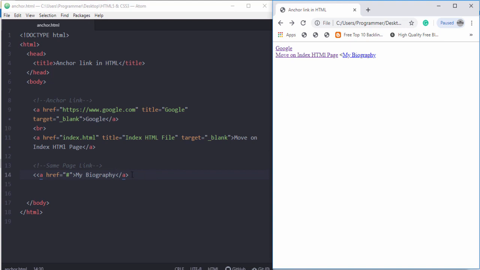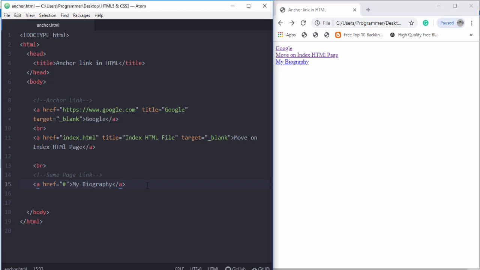But I'm gonna use the BR tag, guys. BR. Save that and refresh the page, right? I'm gonna click on this link, then I want to move below and display some text in the below section.